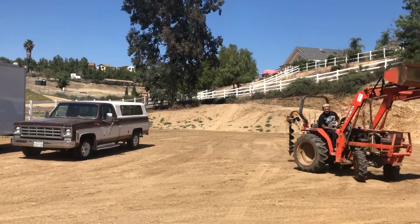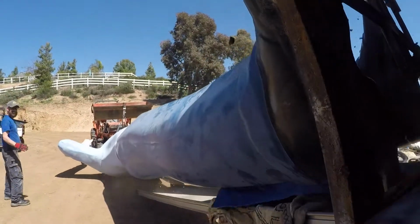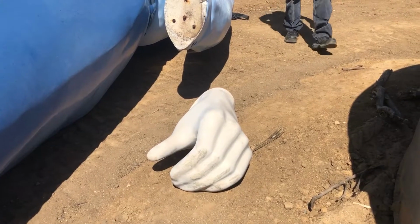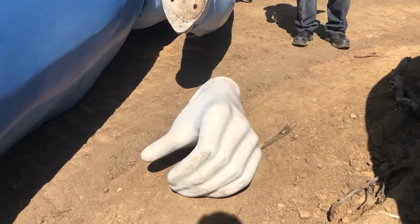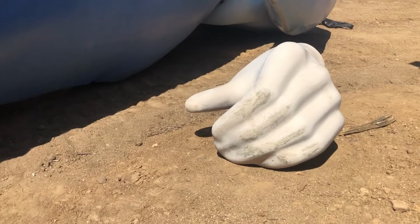I let everyone know on the way over here that I don't have all the fancy equipment that we had in Texas. I said I got a little tiny farm tractor and some buddies, and we could probably figure it out. It wasn't as smooth as Texas for sure, but he's out, and luckily Jay's dad built him solid, so he's in one piece, but we basically dragged him out by his head, and we had one casualty. His hand broke off, but it was kind of hanging on by a thread anyways. We'll get that bolted back up, but definitely stoked he's still in one piece.